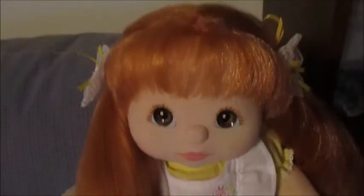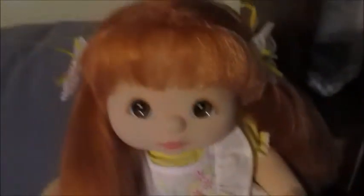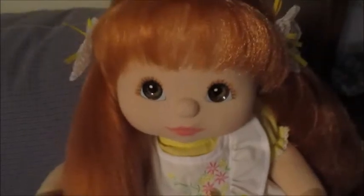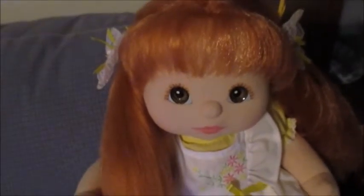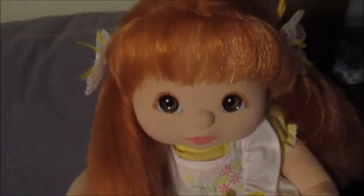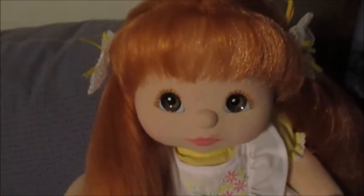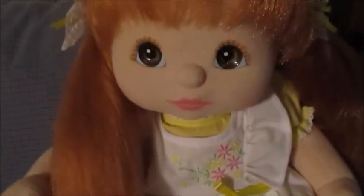Some people find them in thrift stores if they're lucky. Elizabeth is a British peach skin red ultra long with brown eyes and peach/pink makeup — the exact combination I would have picked if I could choose. I never expected to really own one. I always like pink lips better than peach, and brown eyes are my favorite eye color for the dolls — they look good with all hair colors.